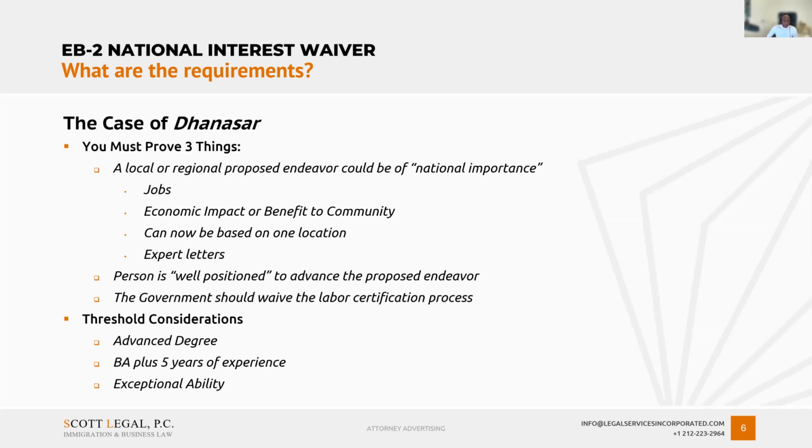Then you're going to have to show, and usually we'll do that through expert opinion letters, we can do it through articles, like if the government says this is something they find important, that can be something we utilize as well, that the person is well positioned to advance the proposed endeavor. That is, you're going to show their experience, maybe their track record. If the person's an entrepreneur, show that they've received investment, that they've capitalized the company. All of those things are important to show that the person is well positioned to advance the endeavor. The government really likes a track record here. Although this is a forward-looking petition, the more you have done, the better.